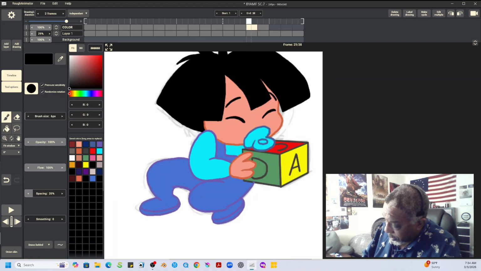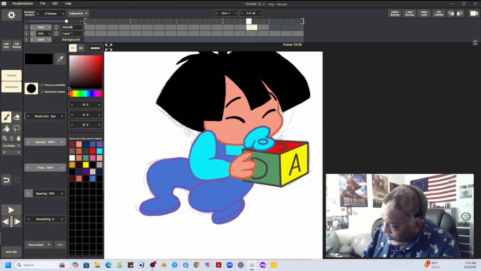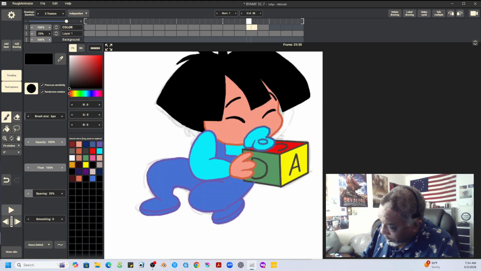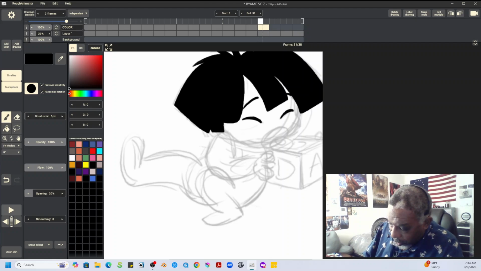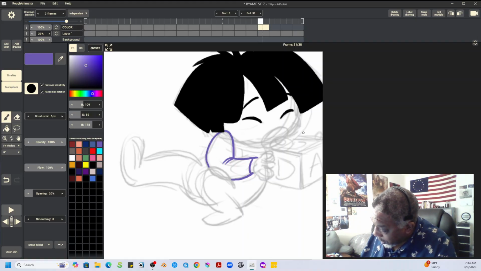Now with the scene, I have to flip back and forth sometimes to check the color of the line that I'm doing. Right now I'm going to do this line because I can see that I've got to work behind a line here.